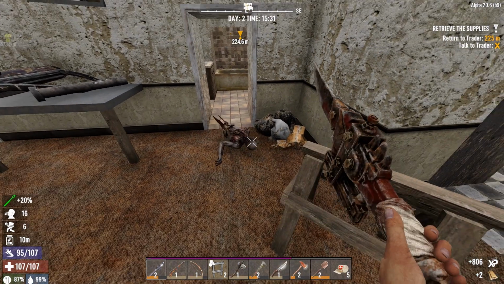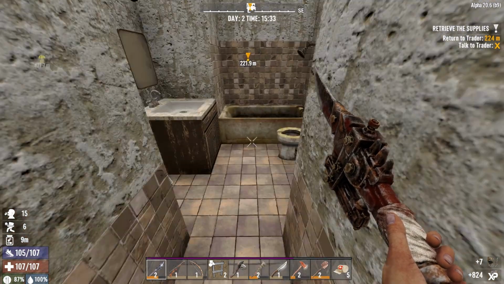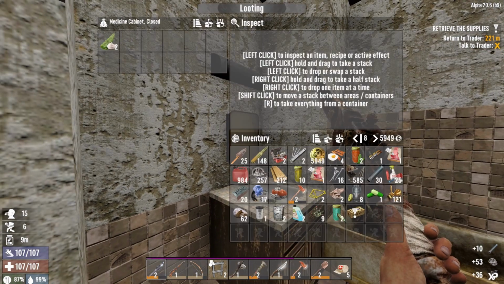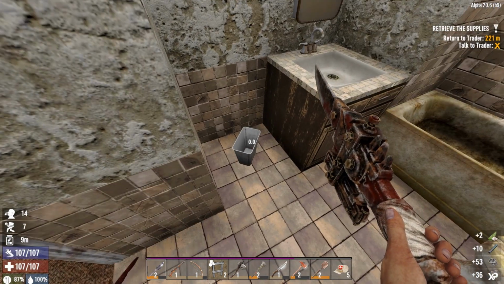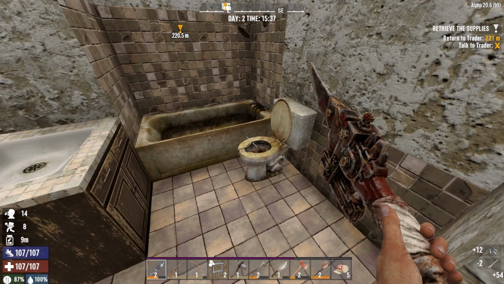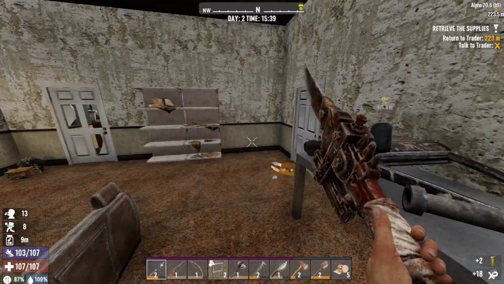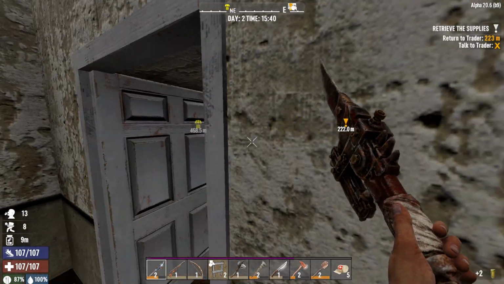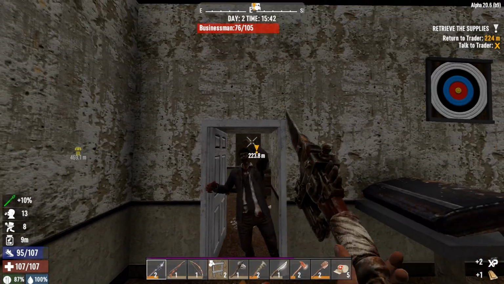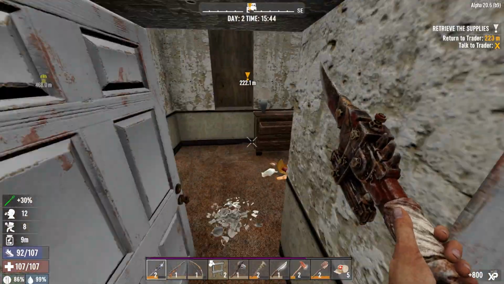Okay, let's go. Scrap you and take the rest. Take the aloe. Let's take you, maybe we make some arrows, iron arrows. We have a zombie here or there. You're dead.